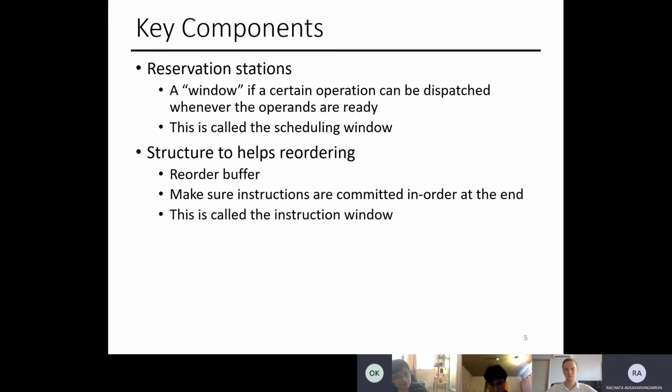The structure to help reordering allows you, as a programmer, to debug your assembly code and know exactly the order of things, how they retire. One thing you want to make sure is that there are no hardware bugs, because you need to debug it through the design phase. Once you fabricate the chip, you would assume there are no hardware bugs, and then everything would be coming from assembly.